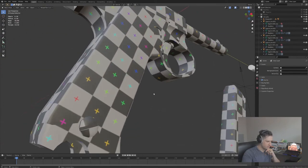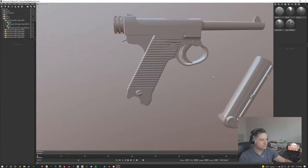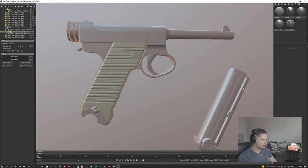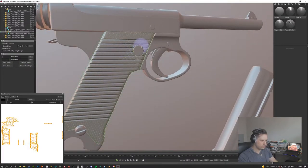I think I got it. All right. Okay, so in Marmoset Toolbag, I need to fix just a little bit of skewing here. So let me go to the bake group. I'm gonna click on the low poly group here for this part, and I think just paint skew, just to straighten this out right here, because there's a little bit of skewing around that boolean.